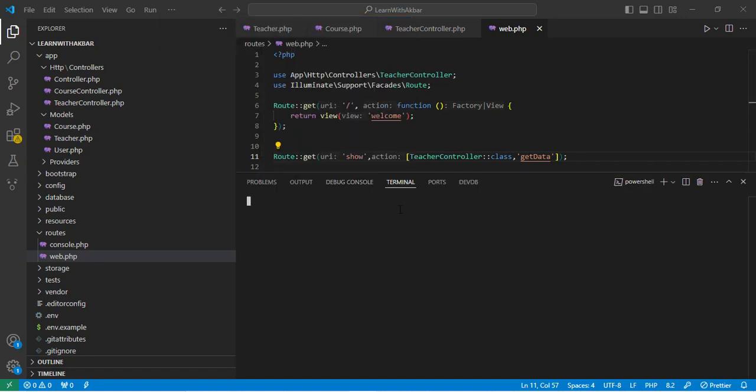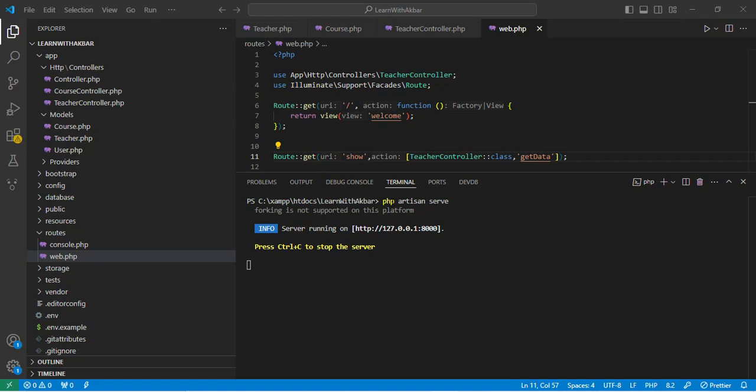Here write a simple artisan command to configure your localhost. The command is php artisan serve. So this is the command, PHP artisan, and here is my local server, 127.0.0.1, which has been established. Just click on it, and it will open in a browser with a default page.